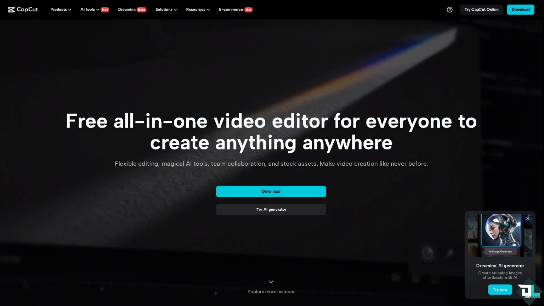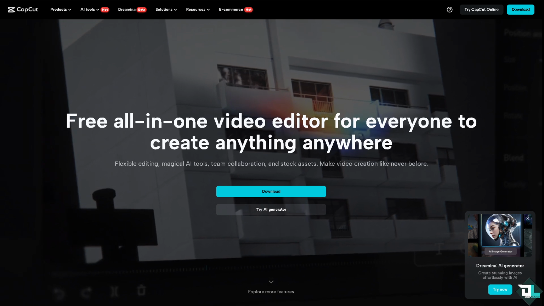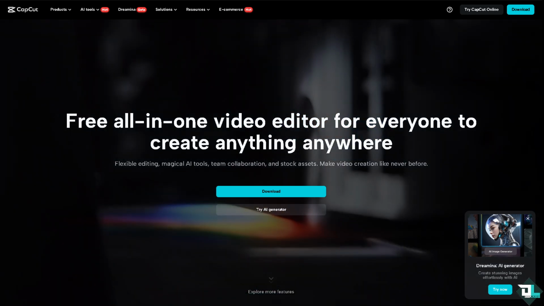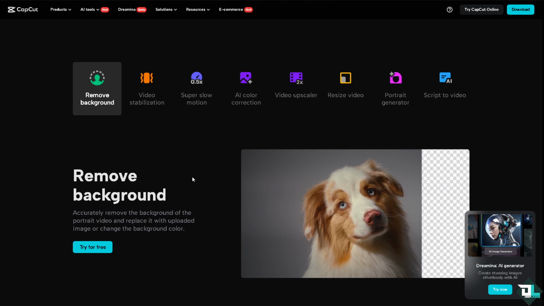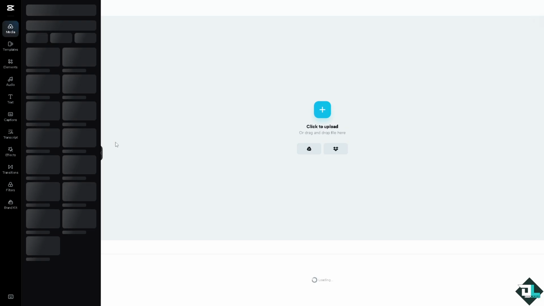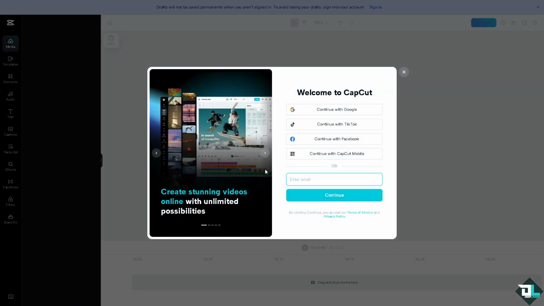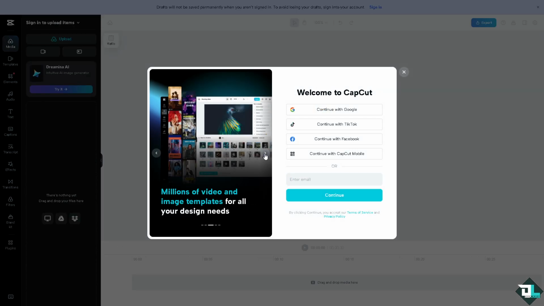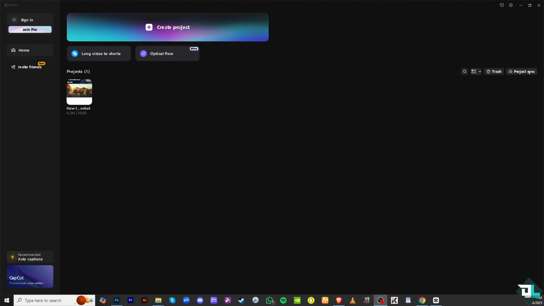In today's video, we are going to show you how to take a screenshot in Capcut using your computer. Let's begin. Now, the first thing that you need to do is to log in using your credentials. If this is your first time in Capcut, I want you to click the sign up option. From here, just follow the on-screen instructions and you're good to go. Taking a screenshot in Capcut on your computer is relatively easy.